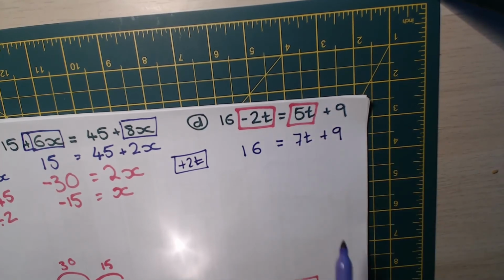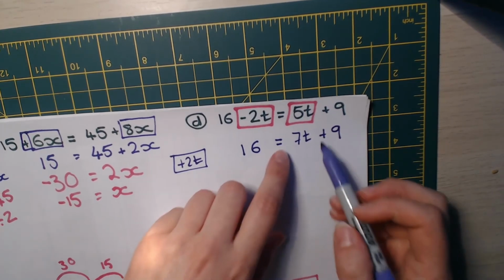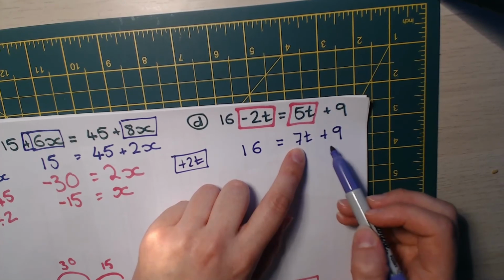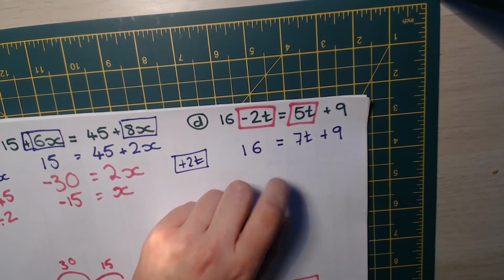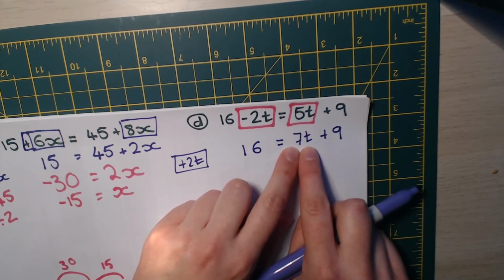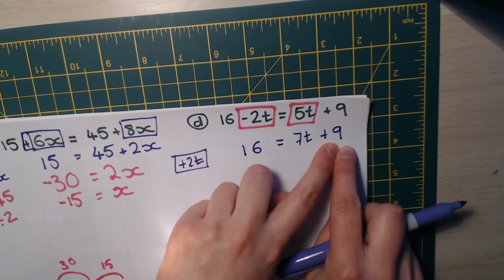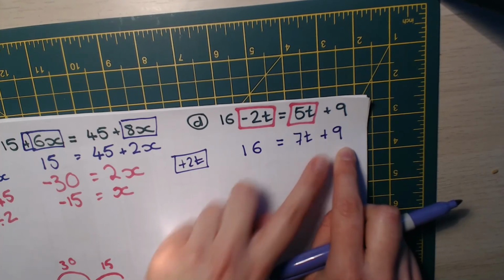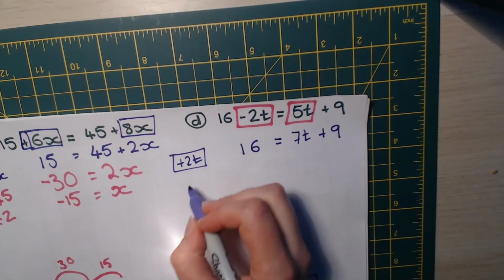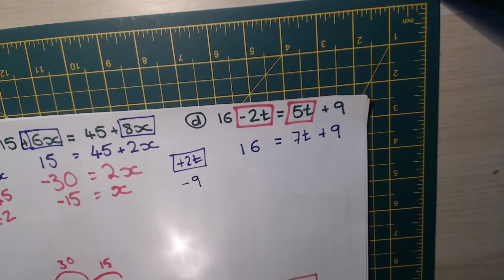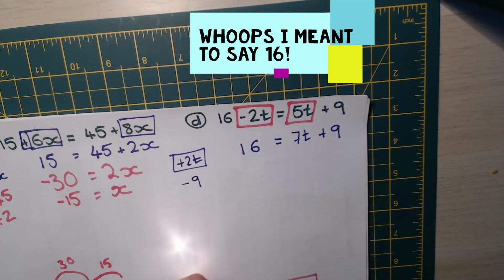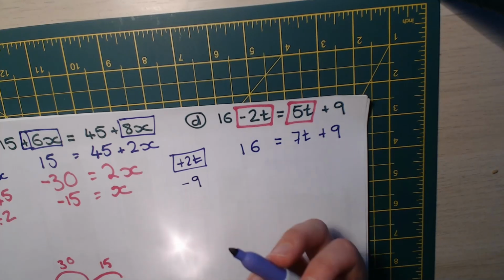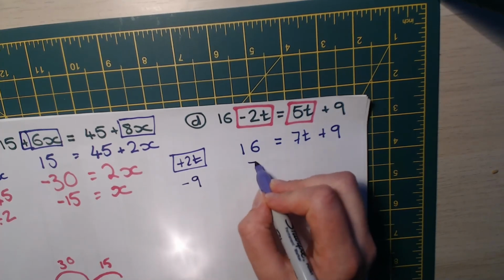And please don't be tempted, folks, because I see it happen a lot, for people to start adding them together like this and saying, well, that's 16t. That doesn't work. We can't add variables to numbers that are just sitting on their own. Now the inverse of add 9 is to subtract 9. So 16 subtract 9. If you're not fast doing that in your head, don't worry, you could subtract 10 and add 1, which tells you it's 7.